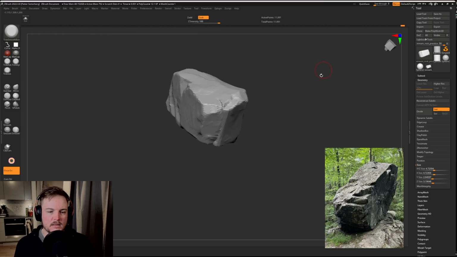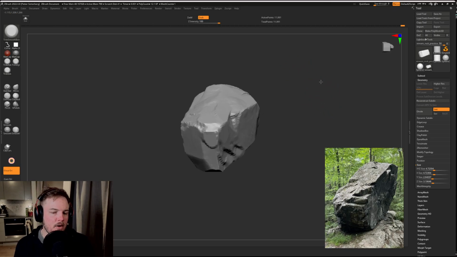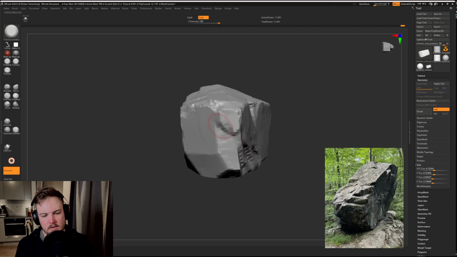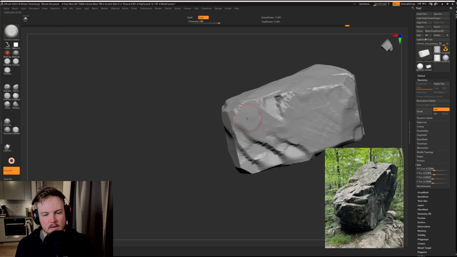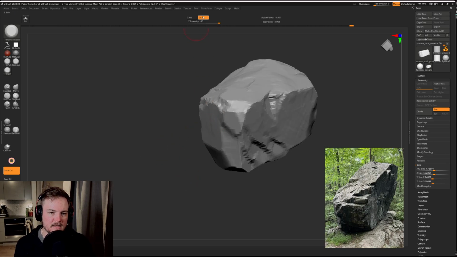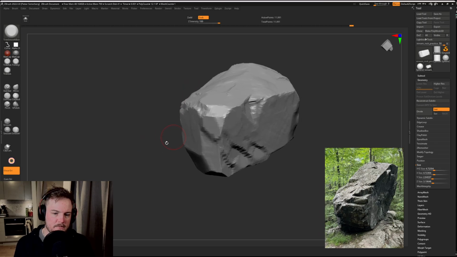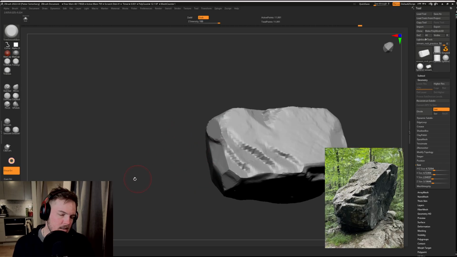Like try to figure out the rough parts you want. If you're not happy, remove it. Like I kind of regret this part. Change my mind a bit. Now I'm moving back and forth between the regular Z sub, Z add, which you can believe is the alt button. That's not changed up here, but you can always flip that part with this.